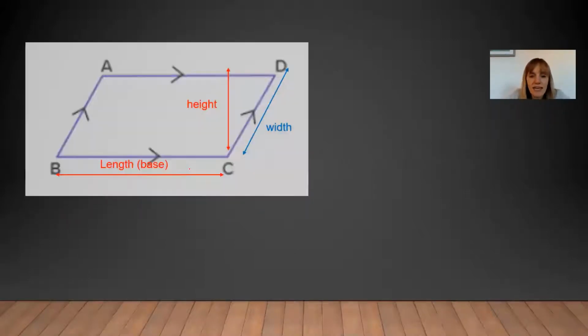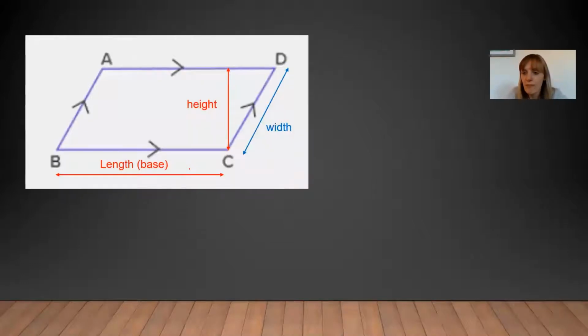Now you can see here, these are the 3 main measurements that you will always see on a parallelogram. You'll see the length, which is often called the base. Now it's not always at the bottom, it can be in different parts of the parallelogram. This is just an example. So you've got the base, and you've got the width, which is in blue. Now actually that's not as important when we're calculating the area. The piece that we need that's the most important here is the height. The height and the base are the 2 measurements that we need.